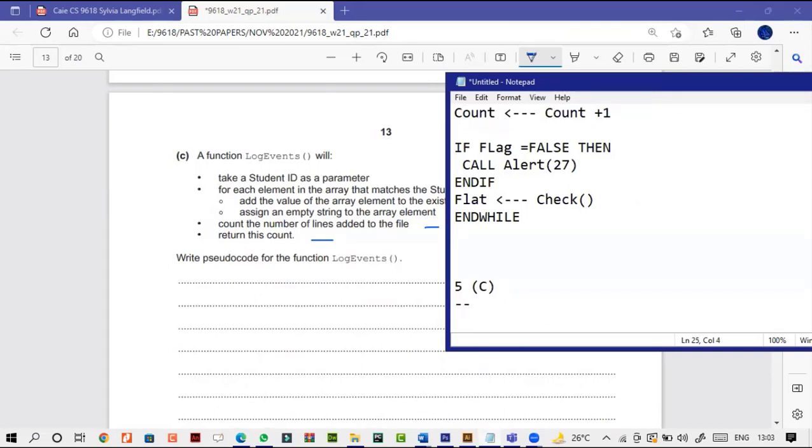First of all, we have to define the function with a parameter. Then, once we define the function, we have to open the file that we have, for each student ID, for each array element, to add a value.